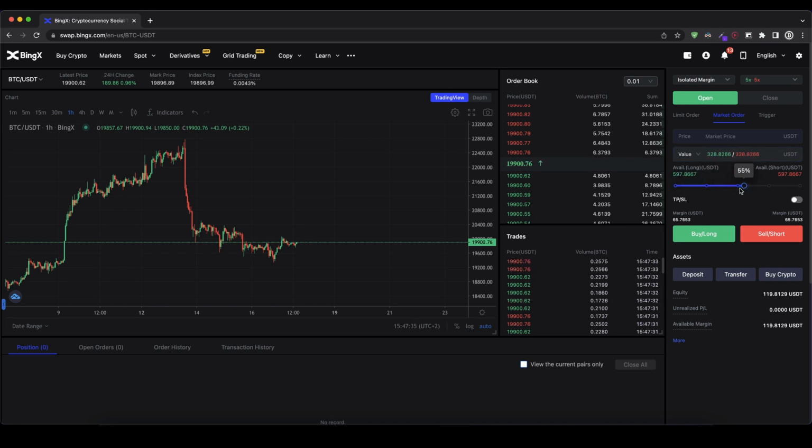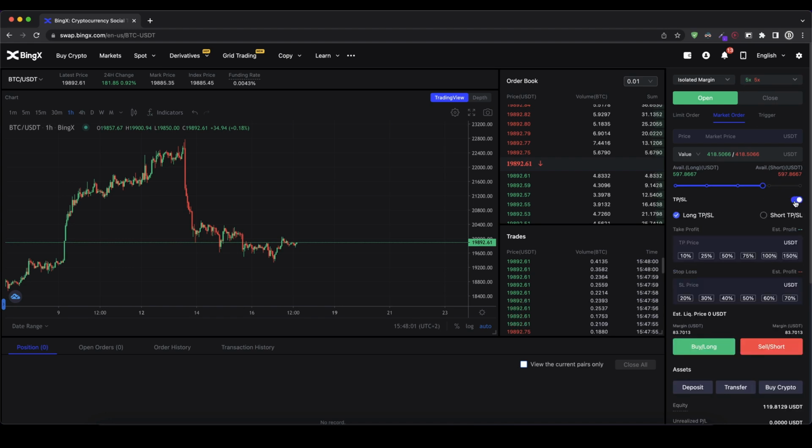If I go for 50%, my position will be only $300 big, and I'm only using $60 of margin right here because I'm using a 5x leverage. So that's how the calculations right here work. So in my case, let's go for 70% maybe. So I'm using 80 USDT of my own capital in this trade, but I'm actually trading with 420 US dollar tethers because I'm using a 5x leverage. All right, I could also set a take profit and stop loss right here.